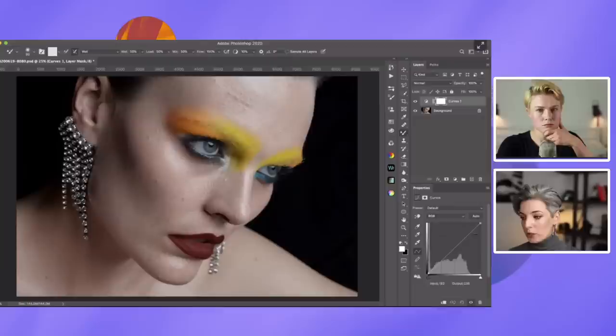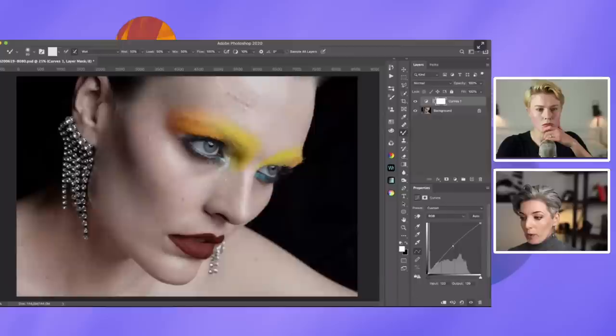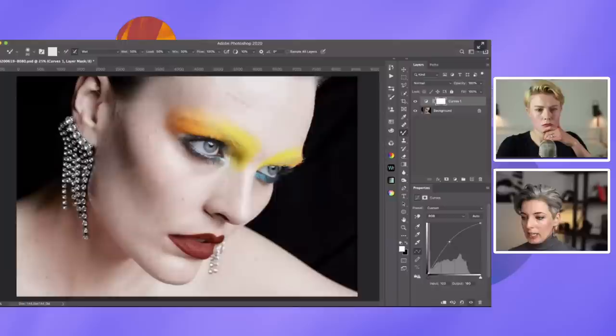So if I add a control point in the middle and I lift this up, I'm basically brightening the image. I'm brightening in the specific area of the midtones. If I drop this down, I'm darkening my image. So we can really manipulate the exposure of the image by using this technique. So what I'm going to do, I'm going to raise up my curve to somewhere around here.